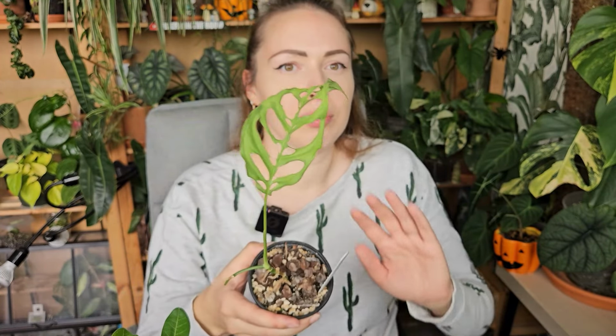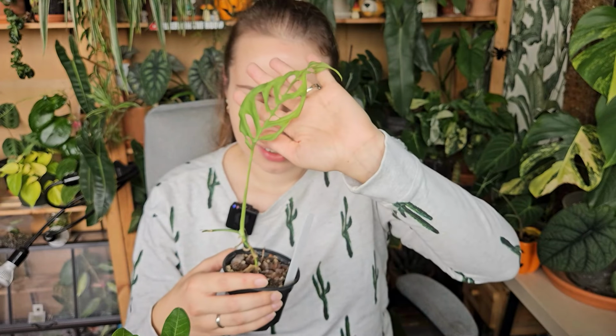Also came back home with my Monstera obliqua. This one definitely needs to be repotted, so we're actually gonna have lots of plants that need to be repotted, as you can see. Also came back home with one philodendron verrucosum, so I did sell 3 different cuttings. I think one swapped, 2 others sold. So 1 is left for me, which is actually kind of good because I'm not sure if I kept any for myself. And then we have the last and the most exciting plants that I brought back home.